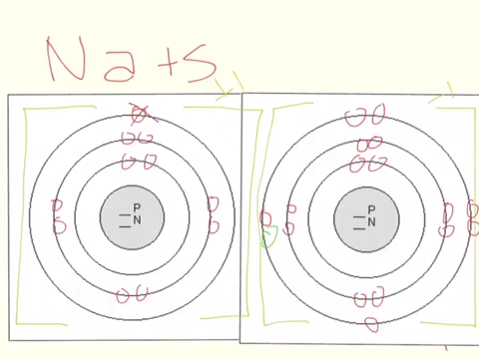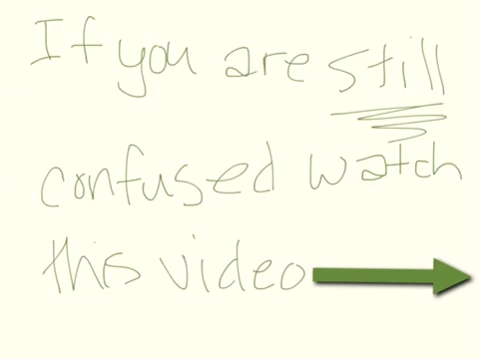Congratulations, you have done your practice. I hope that this all made sense to you. If you are still confused with ionic bonding, watch this video. It will help you. It will describe ionic bonding again. It'll explain in depth, and it gives you a couple of examples as well.